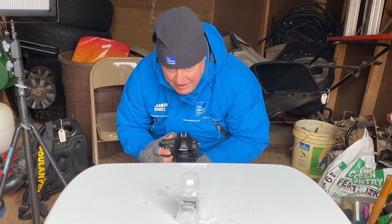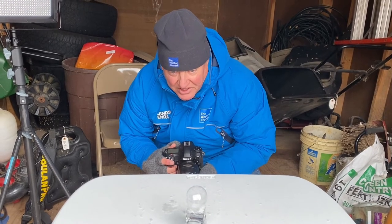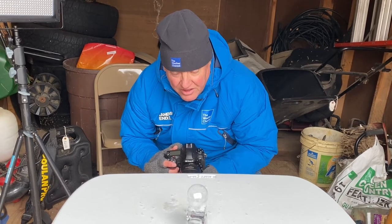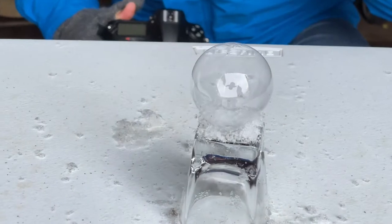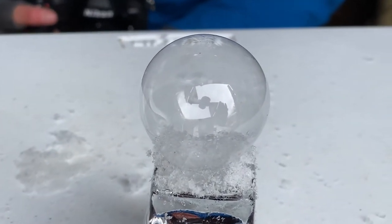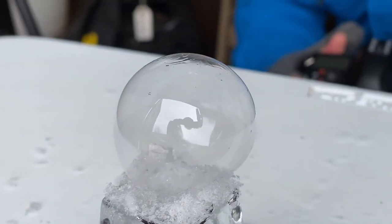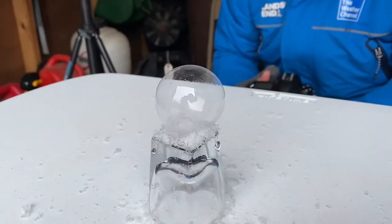We would definitely be finished if this was 4 or 5 degrees colder. And if you get down to about zero, you've got about a minute or so to take your pictures. Now, it's possible also, I don't know what the temperature in here in the shed is, it may be a little warmer. All right, so that bubble didn't make it to completion, but it gives you the idea of what we're doing.